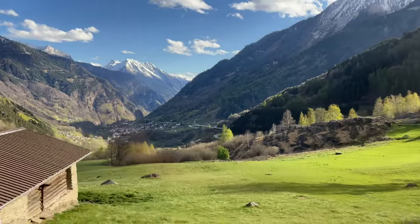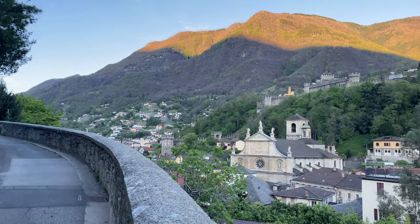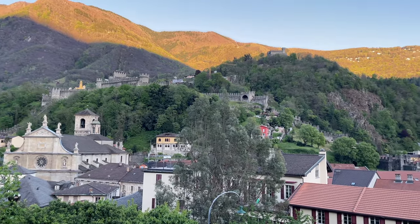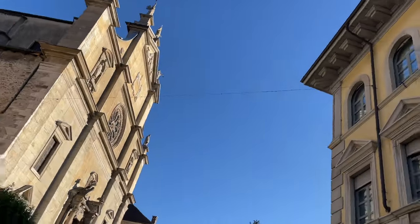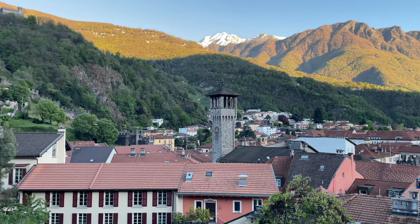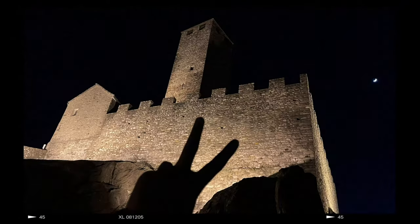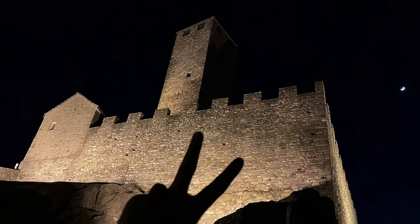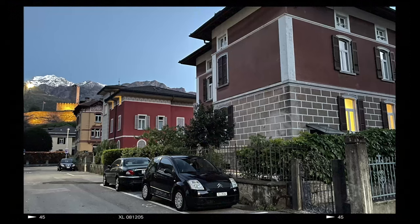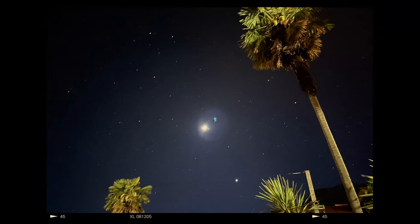Che bello! My voyage through Liechtenstein and Switzerland came to an end at Bellinzona, one of a few Italian-speaking villages. In my brief one-night stay, I was able to explore the center, visit the observation deck, stroll around the castles, enter the long, dark and daunting tunnel beneath the fortress, eat a delicious local cake, look around the neighborhood's homes, and relax on a bench while staring up at the starry sky against the palm trees.